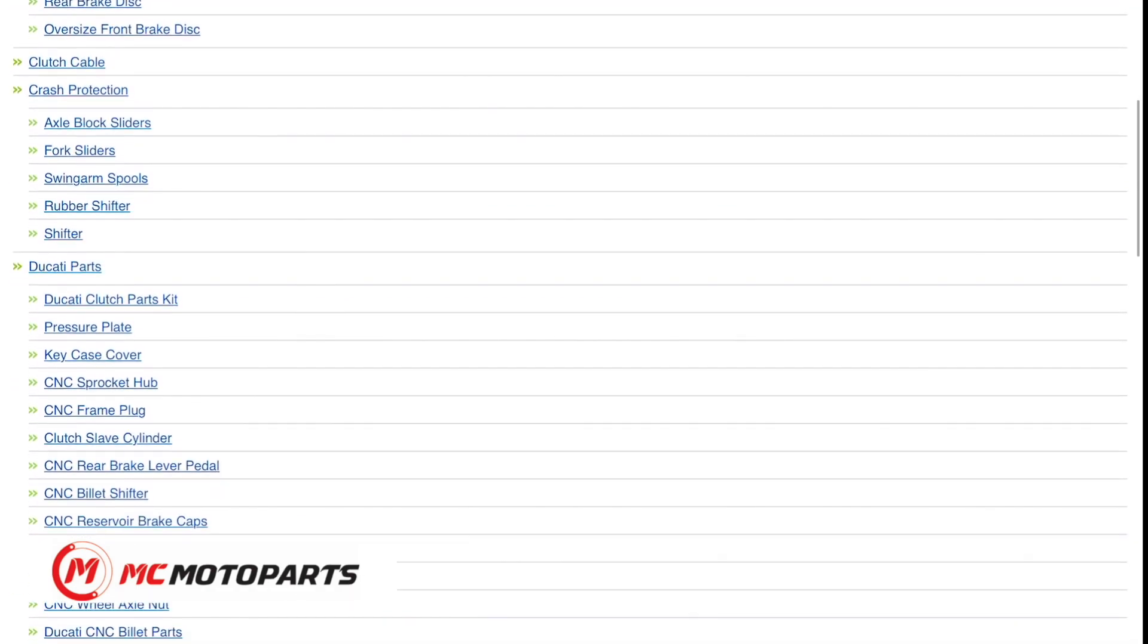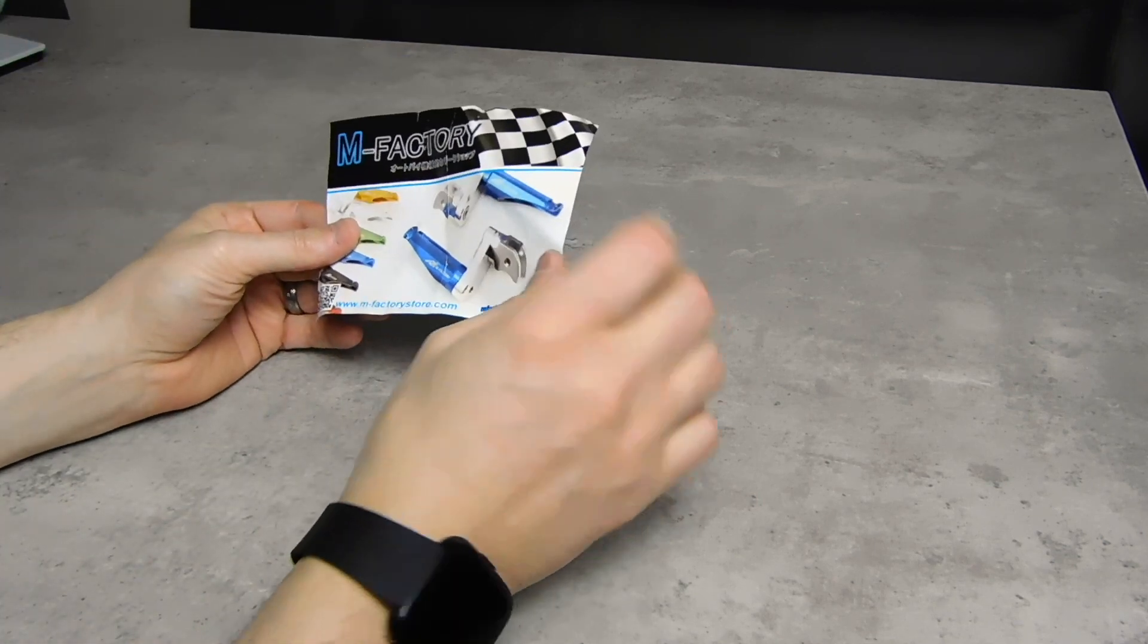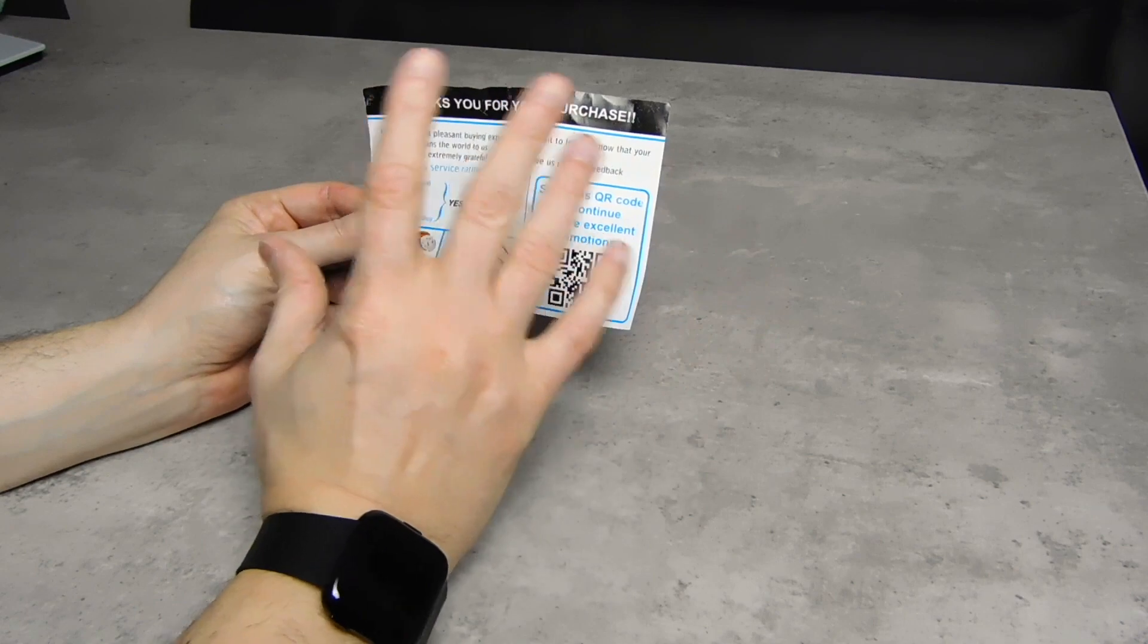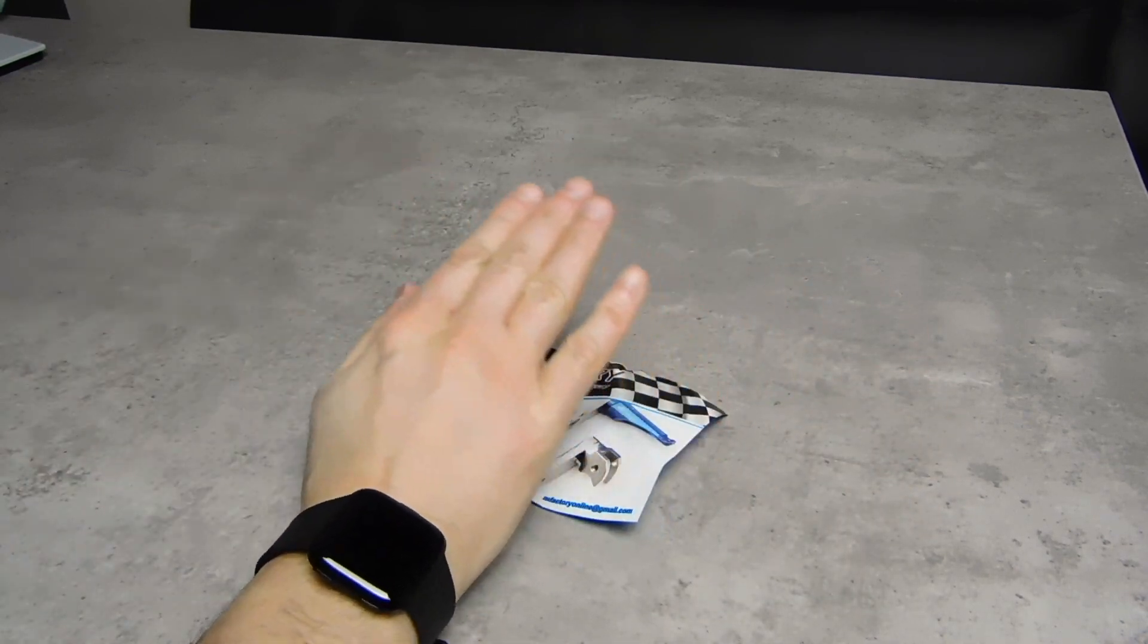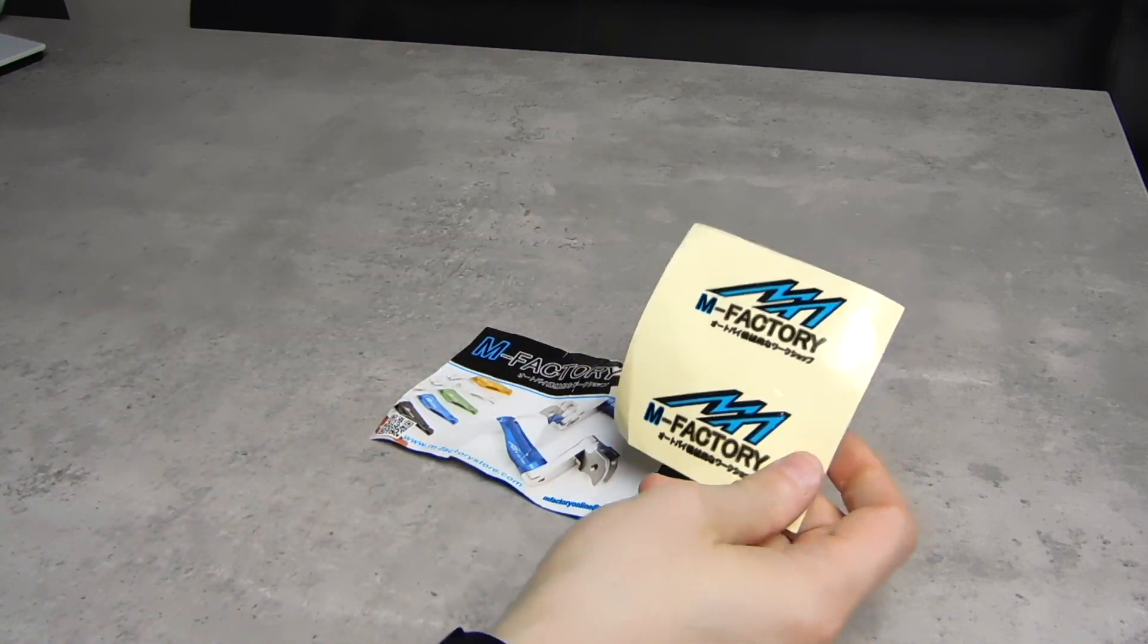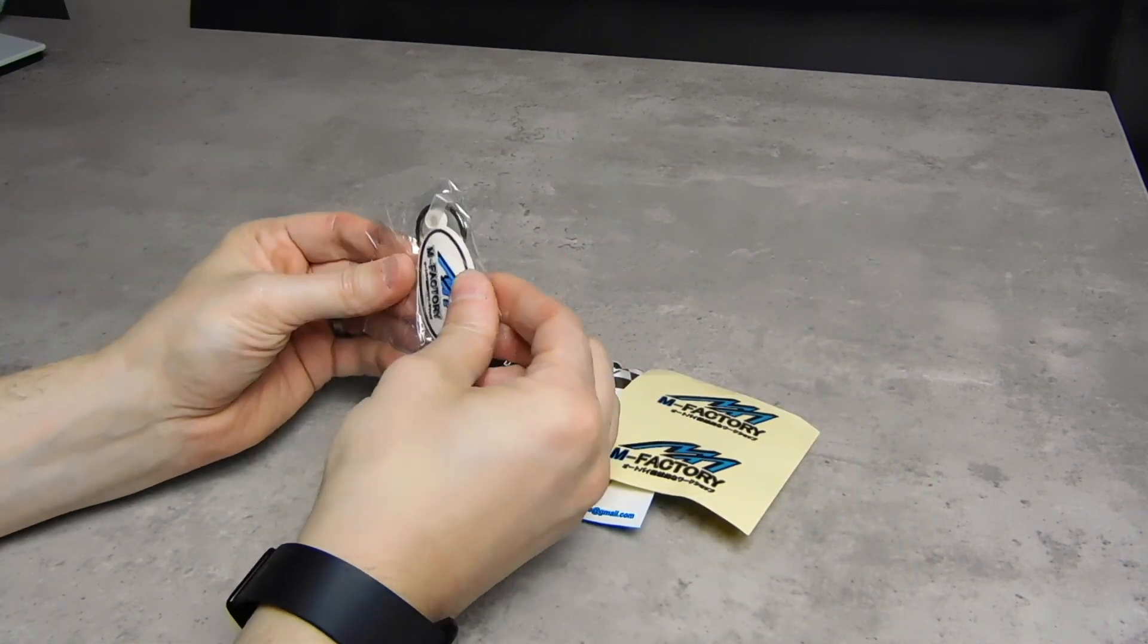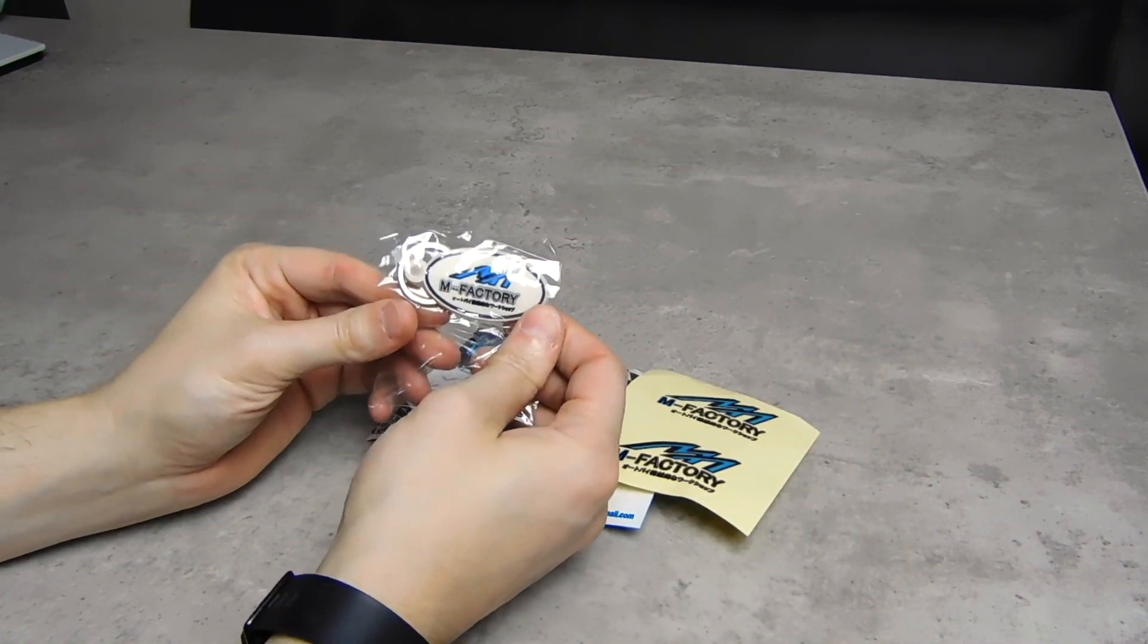So please sit back and enjoy these videos. I've been sent some products by the wonderful people at M-factory. They have this eBay store where you can find just about any part you want for any bike you like. They also sent me through some stickers and this really cool looking neat keychain thing.